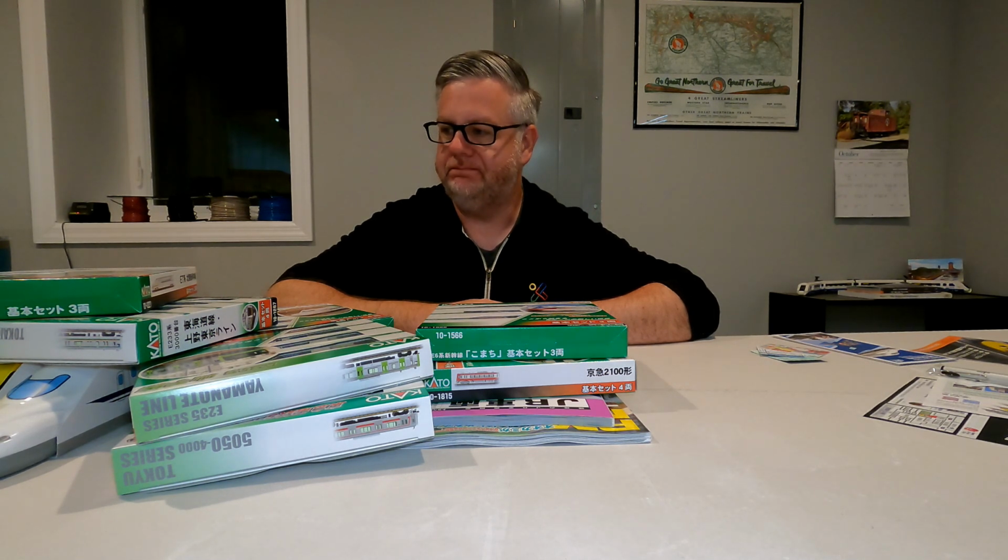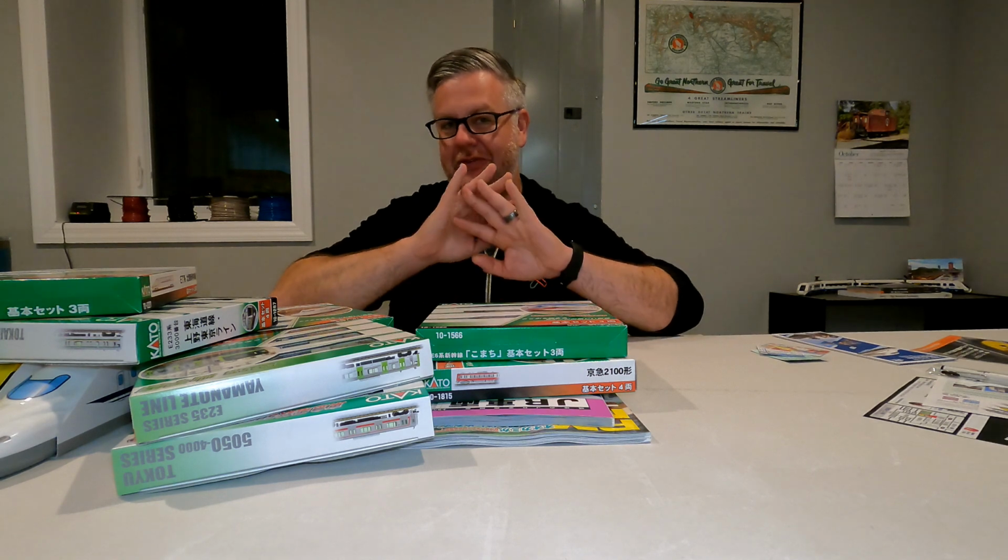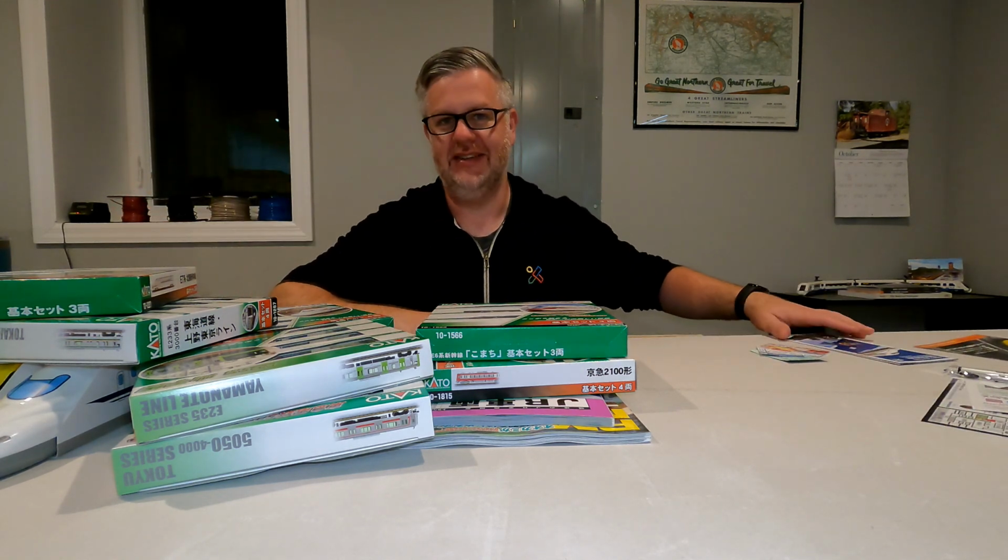I am going to get back to the actual Great Northern Cascade Division layout. I promise, Rich is coming out in about 2.5 weeks, something like that. Yes, I need to start ordering in some supplies so that when he's here we can make some good progress. And so I'll share some more on the main layout then, but at least for the next couple of weeks, if you're not interested in the Japanese stuff, just ignore them. We will get back to regular broadcasting soon.